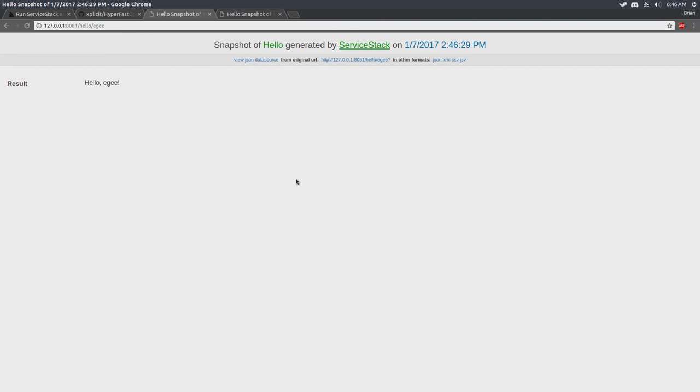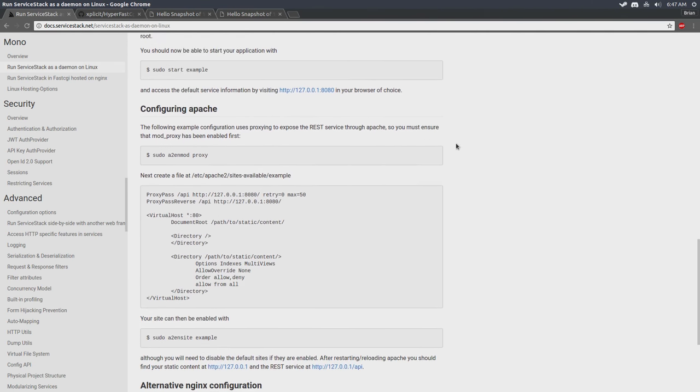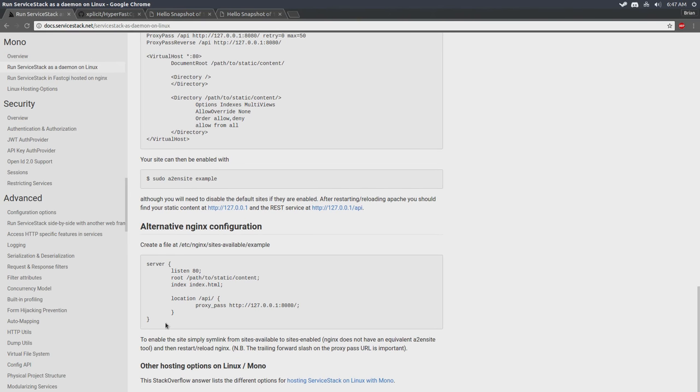Now, obviously, you don't want to expose your services running a self-hosted ServiceStack because you can't do stuff like SSL, DDoS protection, and things like that. You still need some sort of web server up front, which is fine because that's really easy to do with Nginx. Now, we're not going to do it here, but the Nginx configuration is pretty much as simple as this. Ideally, you would secure your server using SSL and set up Nginx to route your traffic to your ServiceStack API, pretty much exactly how it shows in this example here. And that's pretty much all there is to setting up a self-hosted ServiceStack on Linux.